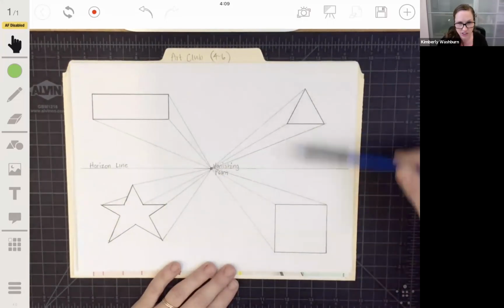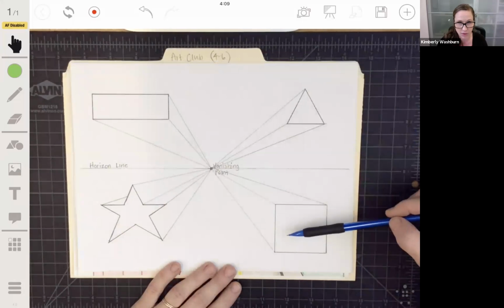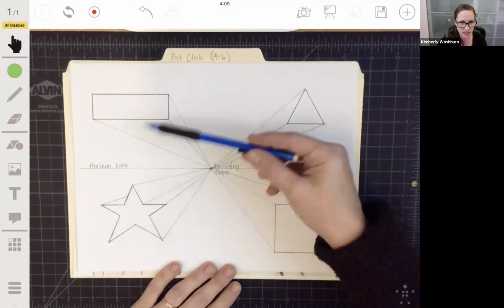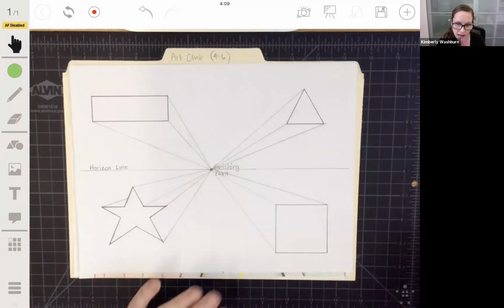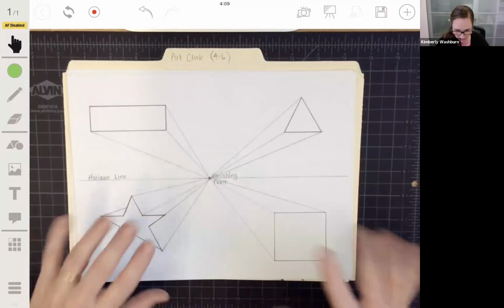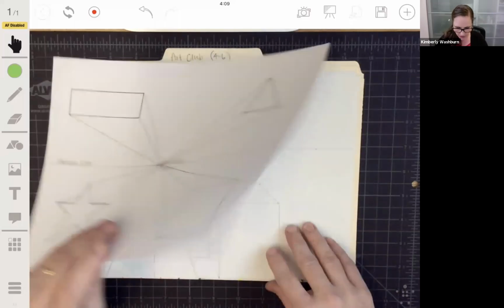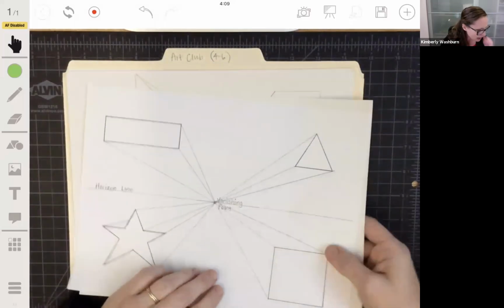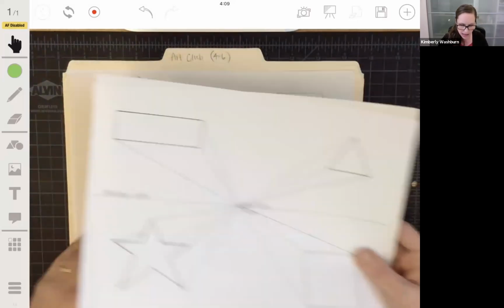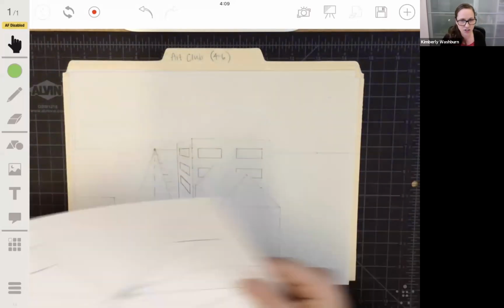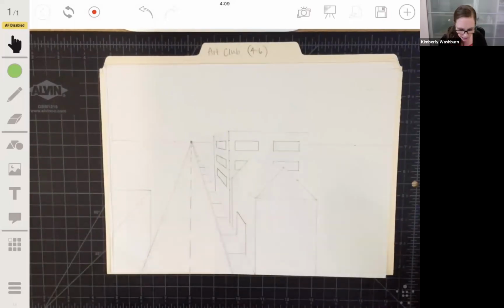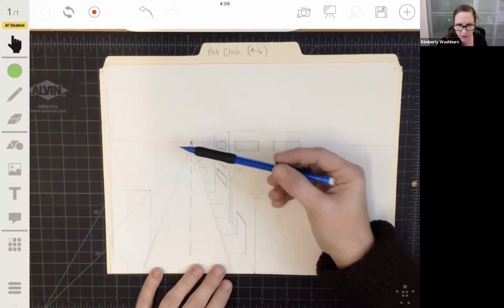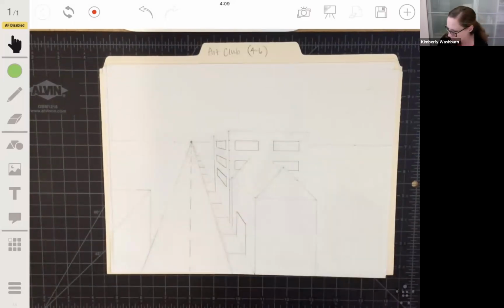We did several of these shapes together in the lesson last week, and then I asked you guys to practice these at home. I hope that those worked okay for you. But this was our first activity. Then we talked a little bit about creating a streetscape in 1-point perspective. This is the one that we started together. I had some trees that I really quickly drew in, but I've taken those out because I want to show you something else today with this drawing.